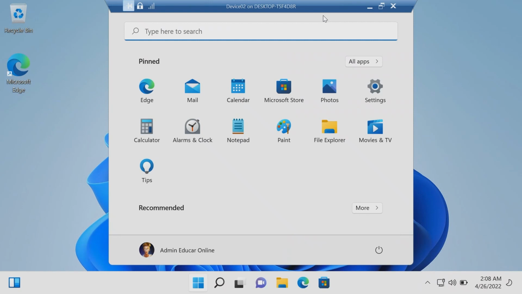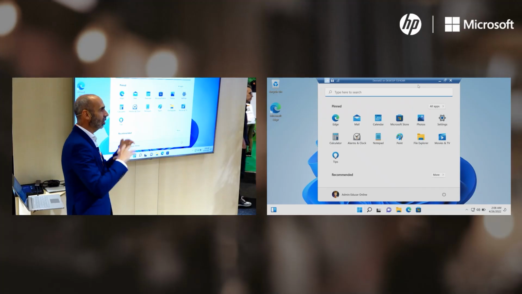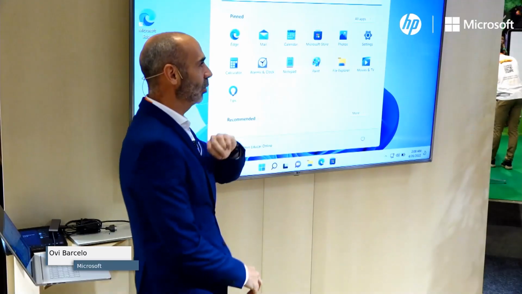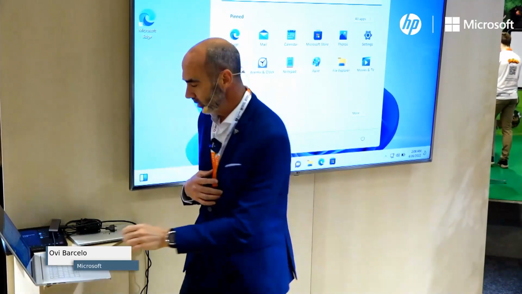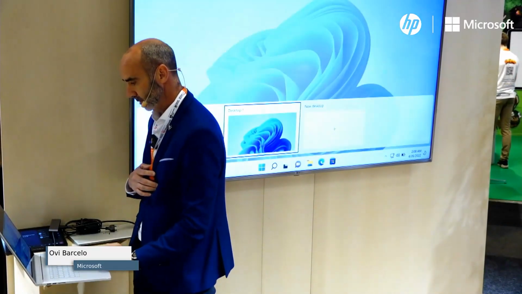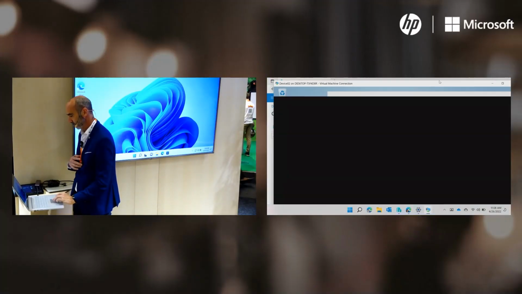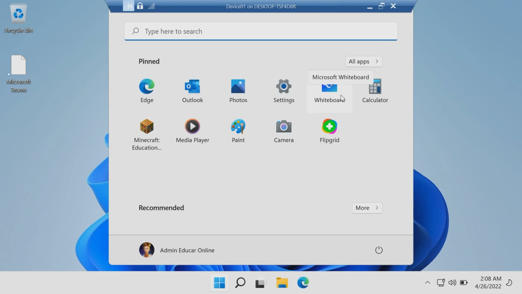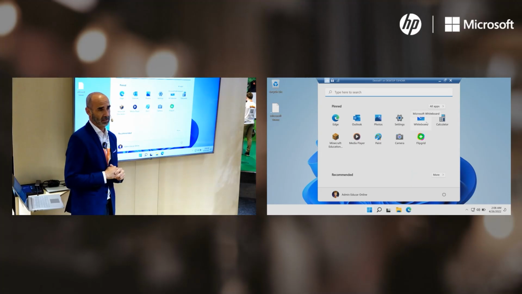This is a Windows Pro device. This is the whole Windows, the strong one. You can install whatever you want. The other one, oh, sorry. This one is a Windows SE device.